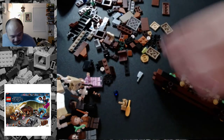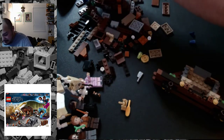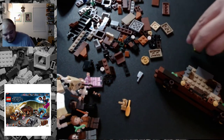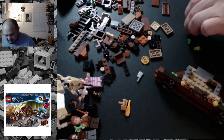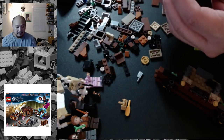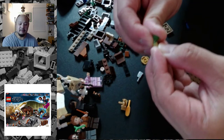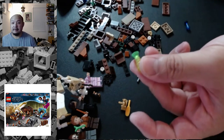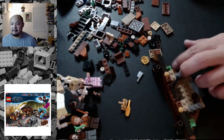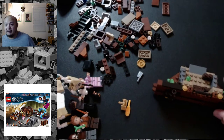We need our glitter one, which was right here. A blue gem in here. A green gem, which I found here. And a yellow thingy. A yellow glittery thing. Okay. So. Okay, so that will connect to. I better make sure I get it right and not just fling it into the air. Right there. And then the yellow and the green gem will connect like that. Maybe they're just fantastical flowers. Magical flowers. In my bad lighting, it doesn't sparkle, but I'm pretty sure it does. There you go. Sparkle, sparkle.